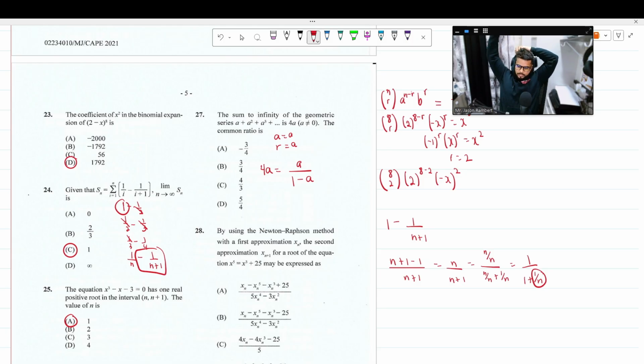I want to cross multiply here, right? We could divide both sides by a. If I divide both sides by a, I'm going to get 4 is equal to 1 over 1 minus a. Cross multiply, I'll get 4 multiplied by 1 minus a is 4 minus 4a is equal to 1. Move the 4a, move the 1. 4 minus 1 is 3 is equal to 4a, and 3/4 is equal to a.